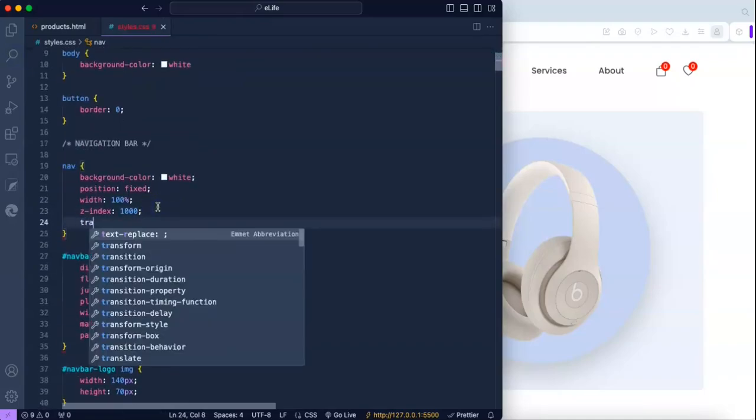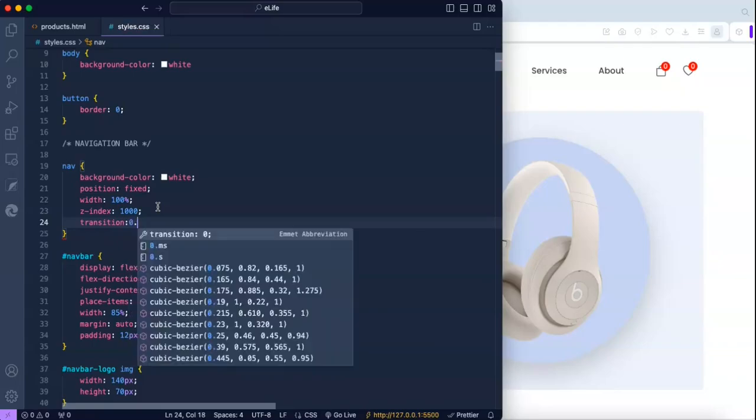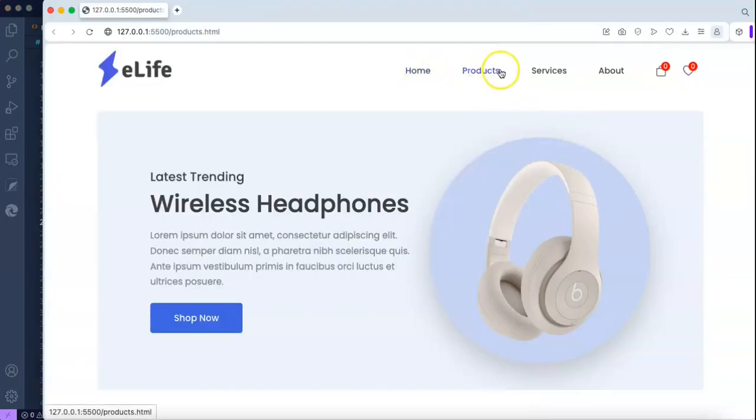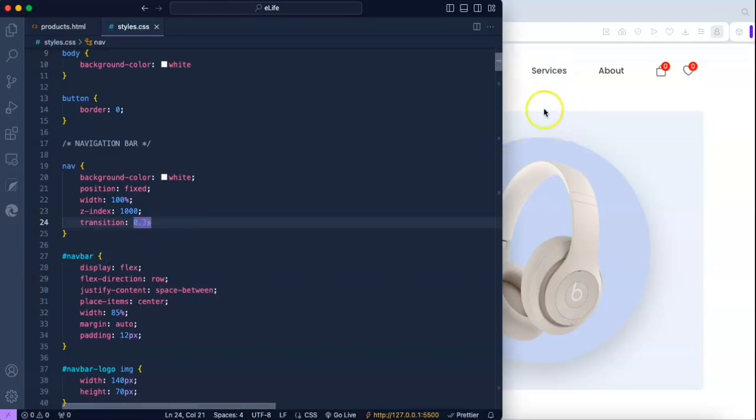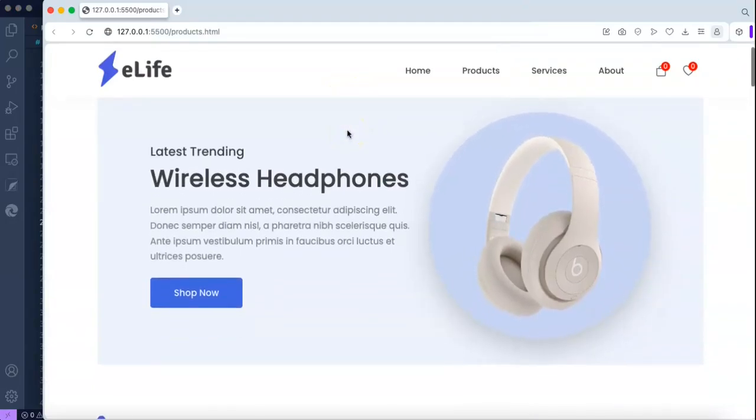And over here, we're going to add the transition property we've also used before, in order to increase the number of seconds it takes for a transition to take place. We're going to set it to 0.3 seconds, which we've also used for the footer's change in color, as well as the navigation bar. So we're going to set this to 0.3 seconds, and we want it in both ways, in and out. So when the user scrolls down, you can see a little smooth transition from no box shadow to box shadow.